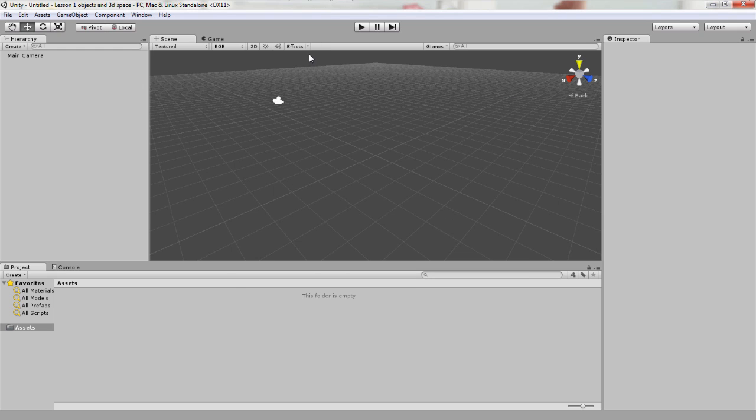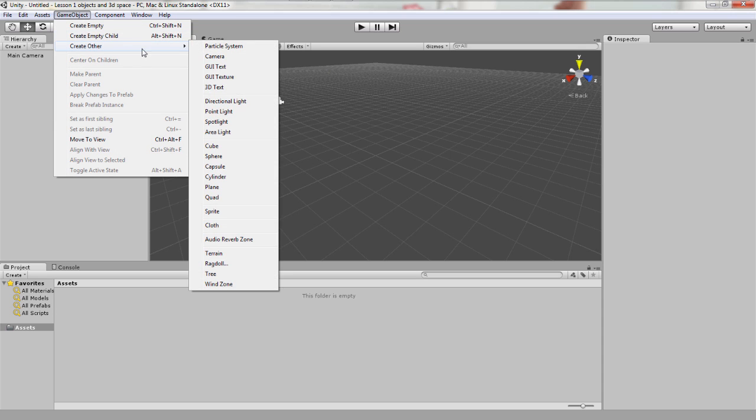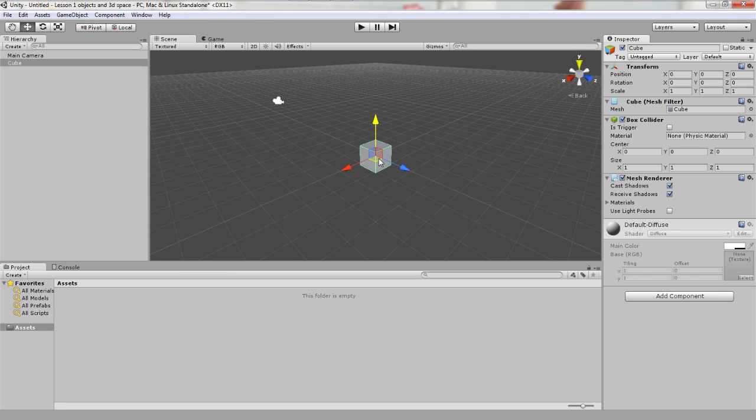First of all, I'm going to show you how to manipulate and work with objects in Unity. Let's create a cube. Go to Game Object, Create Other, and then select Cube. You will see we've now created a cube in Unity. With your cube selected either from here in the hierarchy window or in the scene view by clicking on it, you will see up here under the inspector window the name, cube. I've got it highlighted here, just like in Blender. Let's call it something like character 1. Hit enter, and you will now see in our hierarchy window, it is changed to character 1. So now our cube is called character 1.